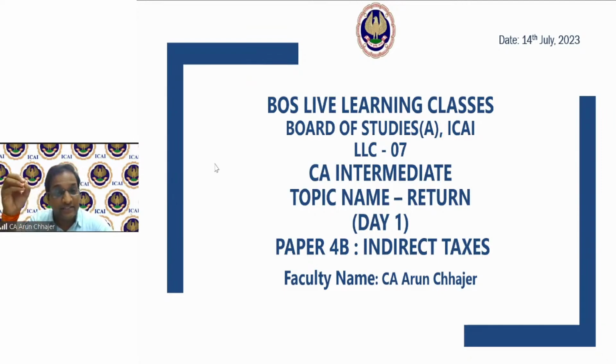Same thing, like I have received the answer, the composition category: then the applicability of the return would be different, like GSTR 4. To pay the taxes, I have to use the form CMP 08, etc. Suppose I have registration under the OIDAR category, voluntary category, casual taxable person category, or non-resident taxable person category; in all categories, the GST return would be different. Suppose I am registered only for the purpose of TDS and TCS, which is your final syllabus, not the inter syllabus, but the applicability of the return would be different.